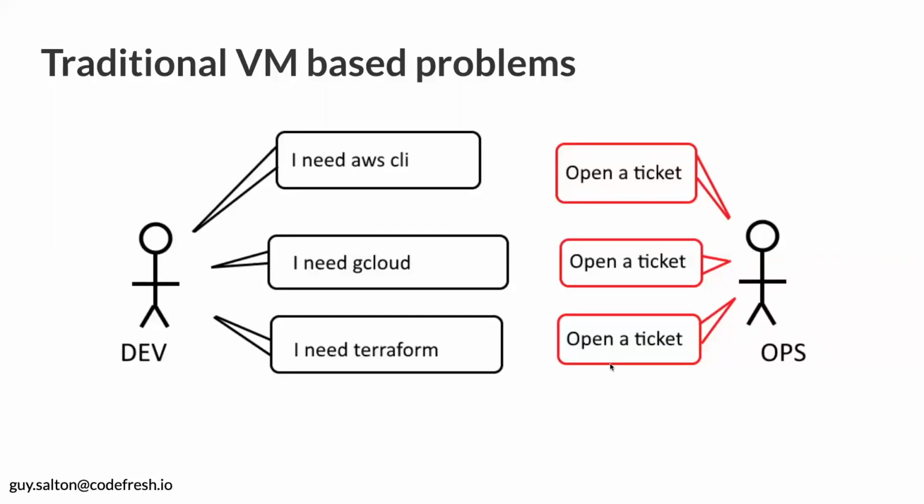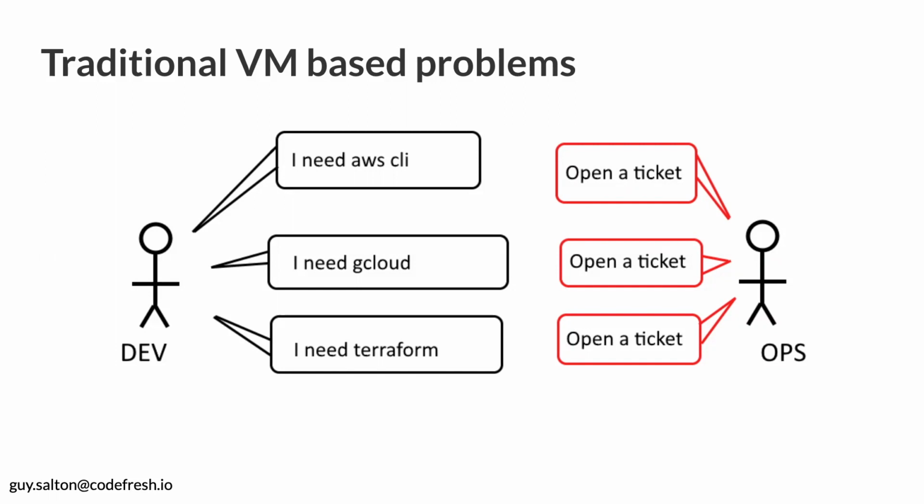Now let's talk about some problems and issues with traditional virtual machine-based CI/CD platforms. Imagine you work in an organization and suddenly you want to use AWS CLI as part of your pipeline, like in the example that we saw earlier. Let's say I want to save some artifacts and push them to my S3 bucket. But if I'm using a VM-based platform, I need to make sure that AWS CLI is pre-installed on my build node. So that means I have to talk to the operator in my organization and open a ticket.